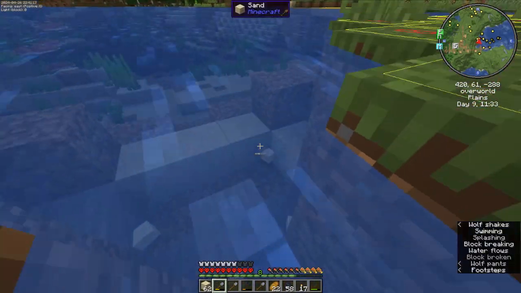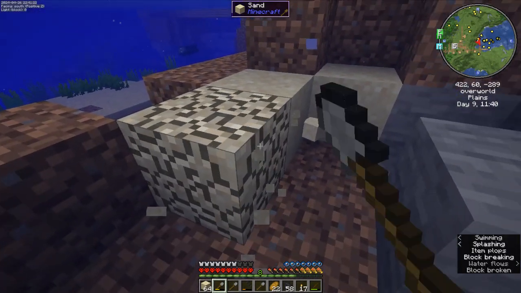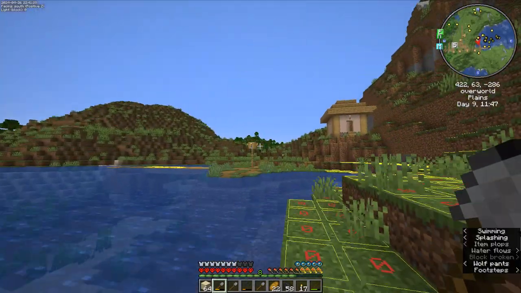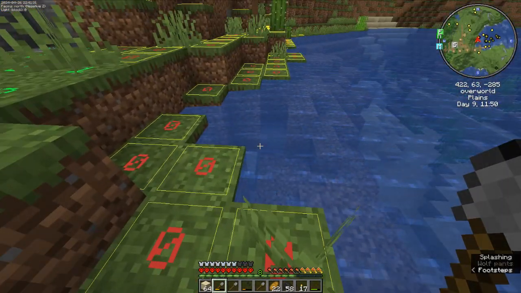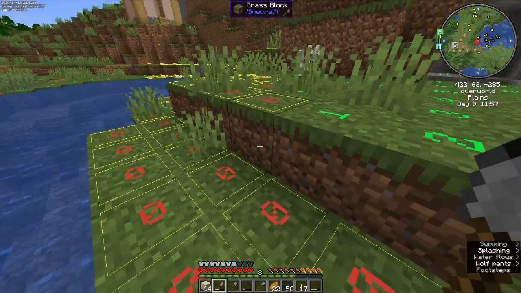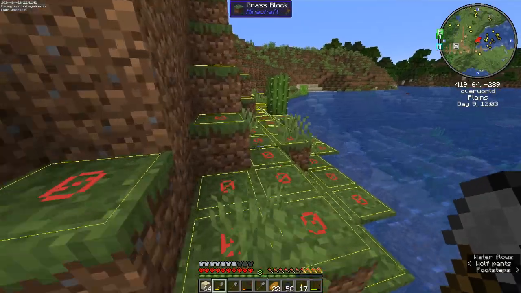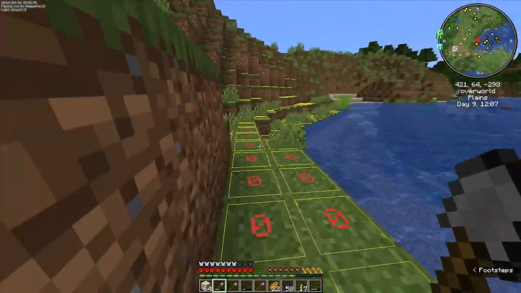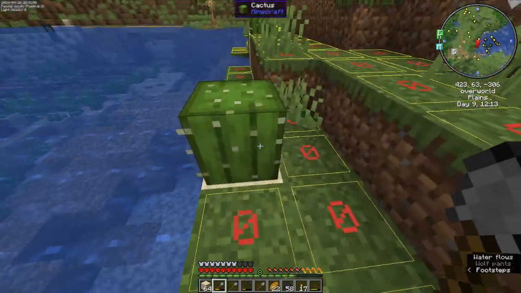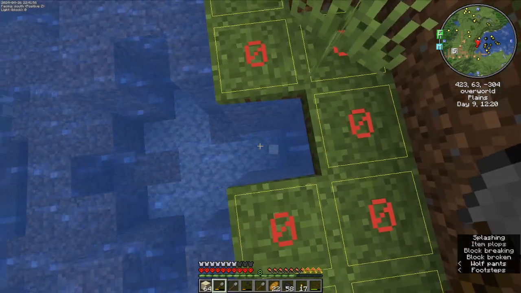How much glass do I need again? I think... Okay, we need 3, 4, let's say 10, 30 pieces of sand. So we got plenty of sand. We already got plenty of sand. Ooh, good. Cactus. Nice. You know what I'm gonna do, go ahead and pop this cactus and get the sand that it was otherwise on.